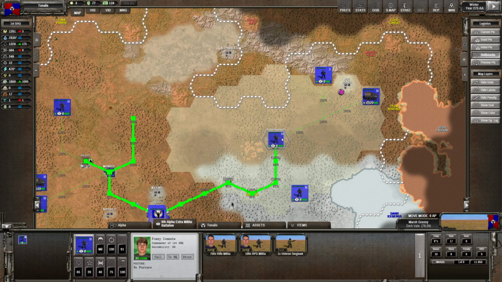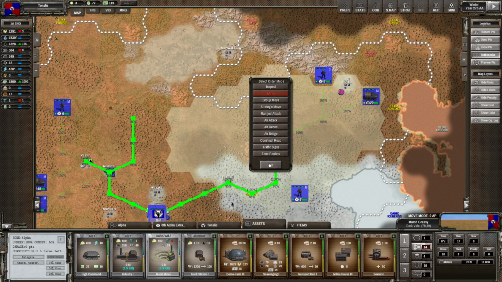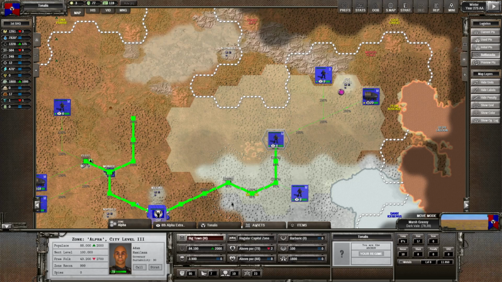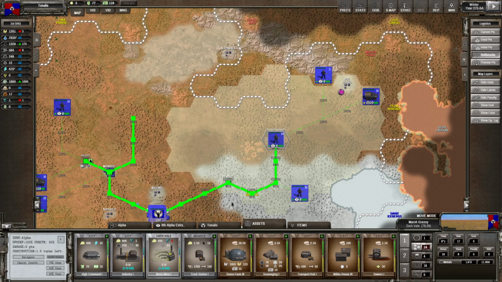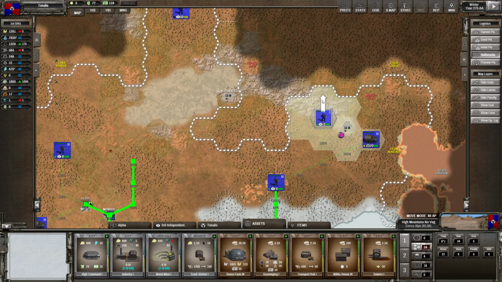Currently, he is defending a territory. What's the assets here? Okay, that's not the assets I'm looking for. Alright, that's Alpha. No, this is the city over here. Alright, why are you being weird? Okay, well, whatever. He's currently in a good spot, so I don't want to move him. These guys here, I wanted to push back and grab this territory here since it's close. So we'll do that.